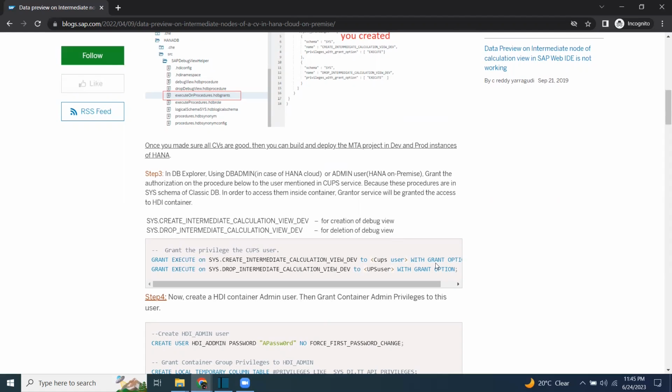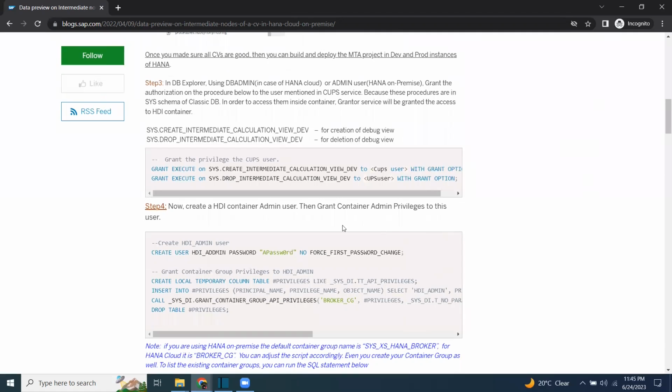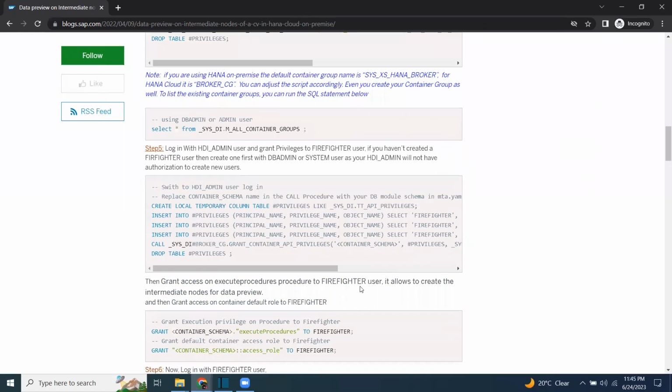You don't have to do it, but for tracking purposes or having access isolation, it's better to use a debugging user for this purpose. You can also have a container admin user to make any HDI admin controlling activities, but this is also a one-time activity. The debugging user setup and also the global container administrator user activities are one-time activities.